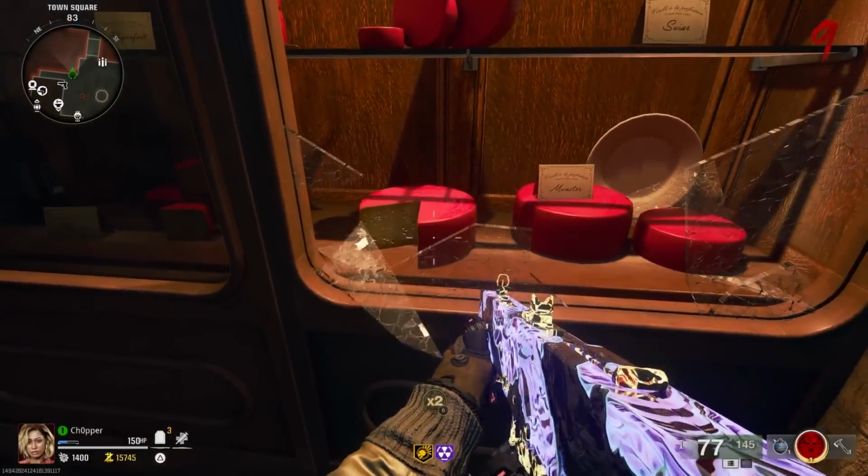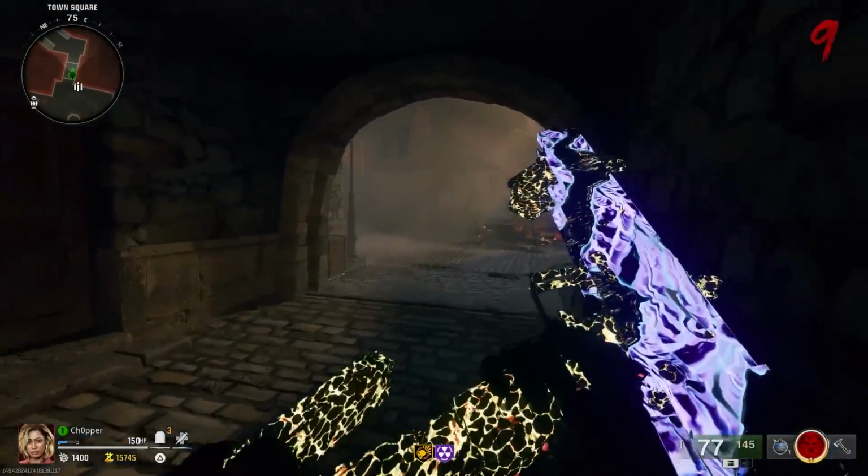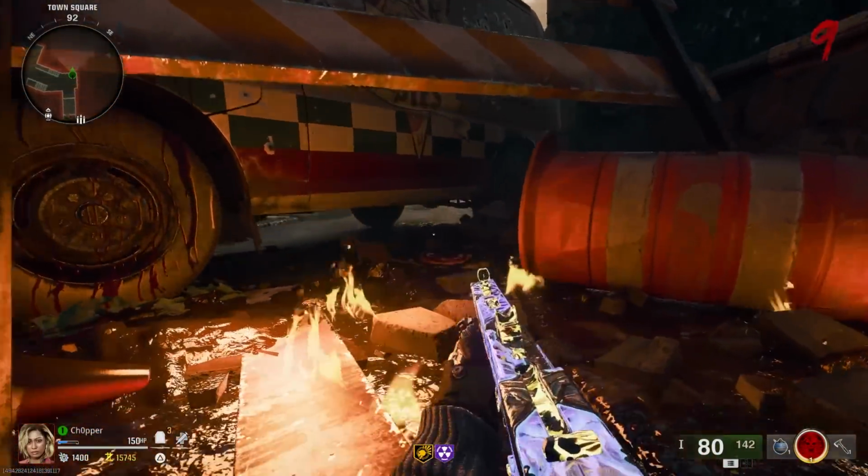Basically, there is this cheese in spawn. If you break this window to this restaurant, you can see this block of cheese, and you can pick this up, and then from this point, what you need to do is scare a bunch of rats away.